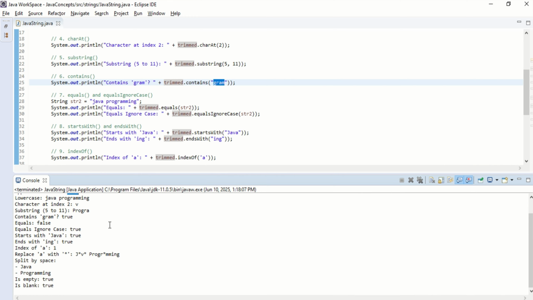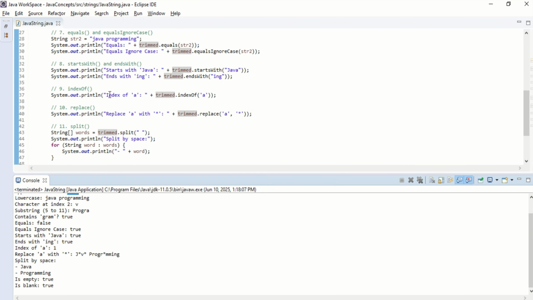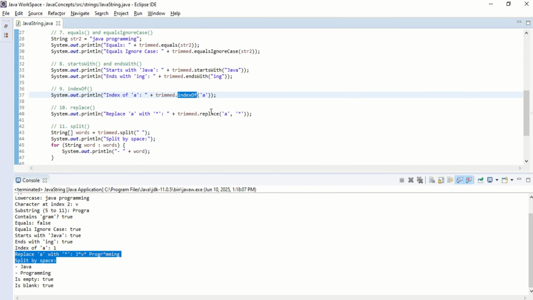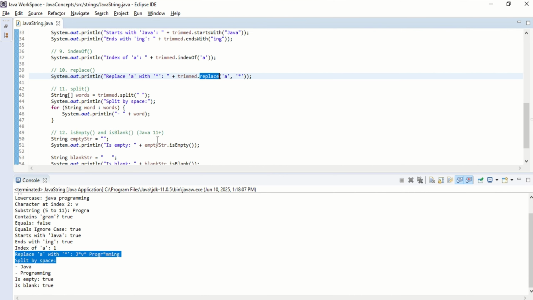Here it starts with Java, okay, yeah, here equals. Then ignoring case, it will return true. Then indexOf a, and to replace a with star, you can see it replaced. To get the index or replace the character, you can use indexOf or replace.